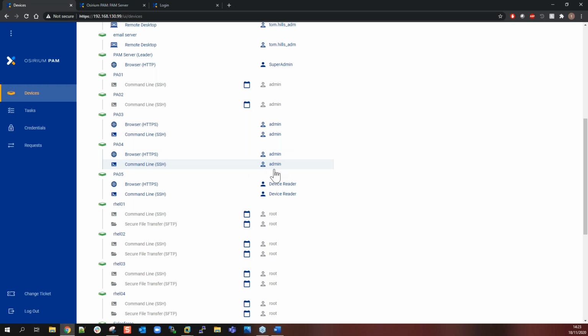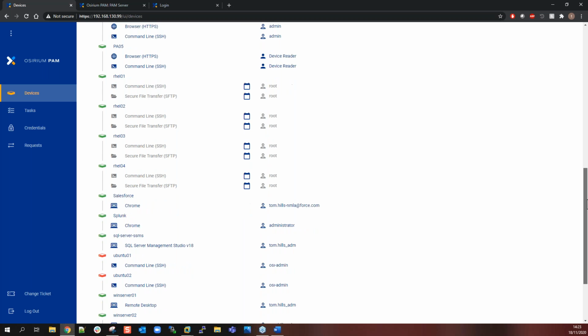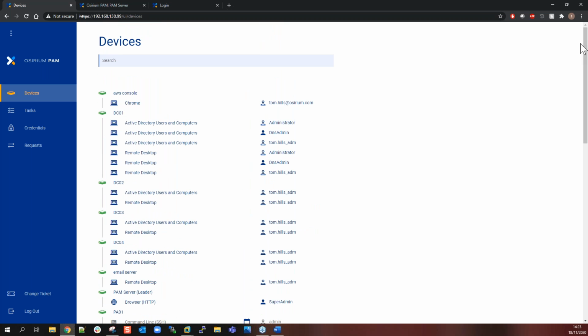And with using these systems, I'm using the local account that resides on that server that we will have discovered, as well as potentially being able to use a privileged domain account. So a few different examples there and types of access.